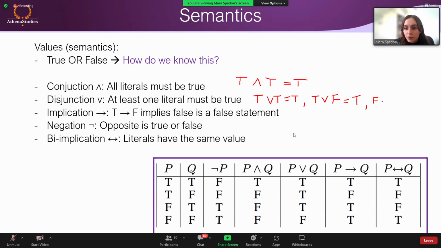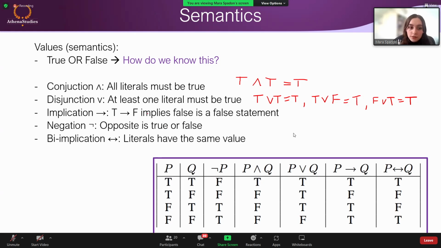Or we could have false or true, and these will all yield a truth value because we only need at least one. So they could also be both, but at least one. So let's check if that is correct. Yes, here they are both true. One is true, one is true. That is why all of these values here in the table are true, and only this one is false. All right, so that is disjunction.